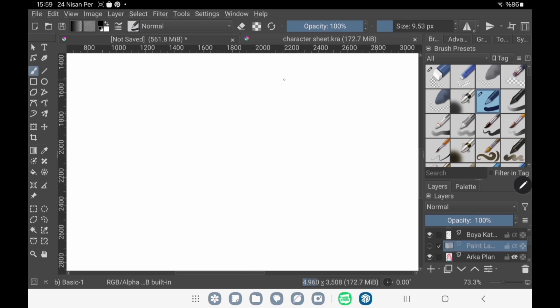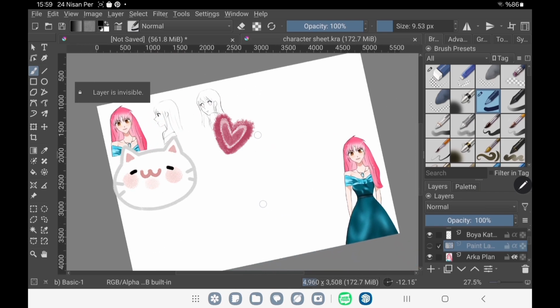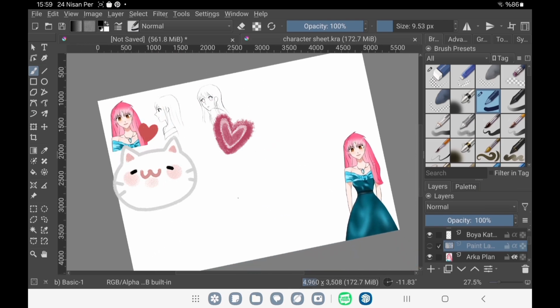And here it is. I hope I can help you, because most people think Krita is more difficult than other drawing apps. I thought the same when I first started, and I still find something new to discover every day. See you in the next lesson.